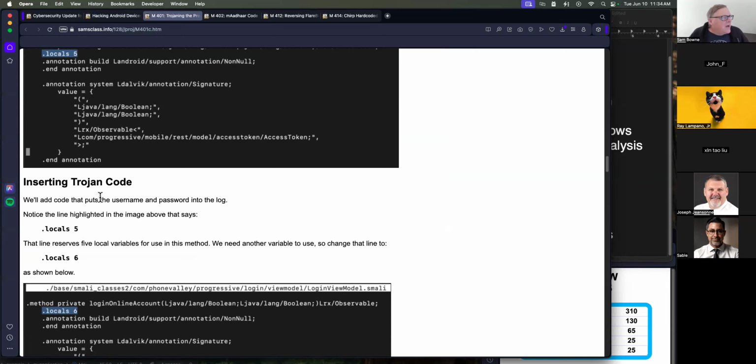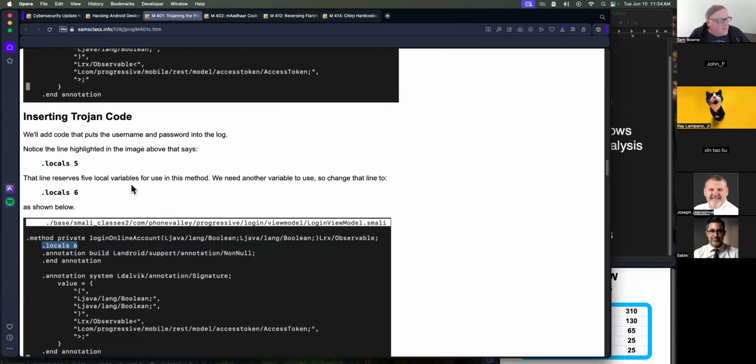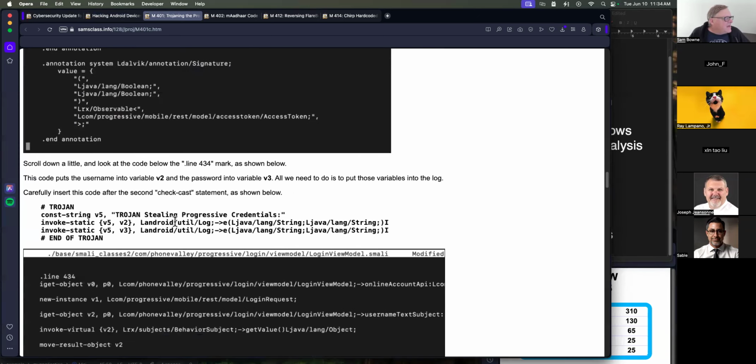And one thing when reverse engineering and modifying code at this level is you have to be very careful. It's very easy to break the app and make it crash. So it took me some practice to learn how to do it. And I learned to only make 1 or 2 changes and then recompile the app and run it to see if it crashes. This is the lore of reverse engineering. So make it .locals 6. And now you can use a variable called v5 because they start counting at 0. So v5 is the new variable that wasn't there before, which is therefore available for my use.